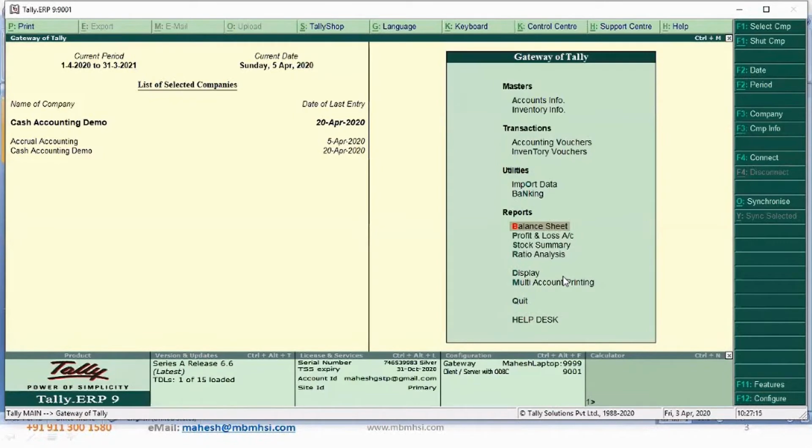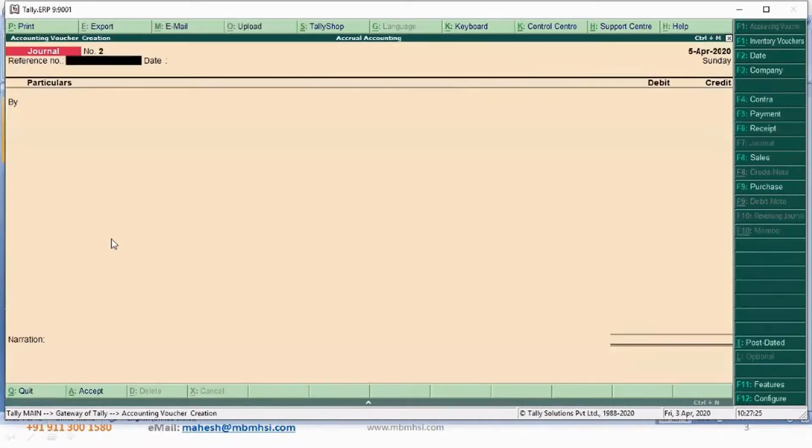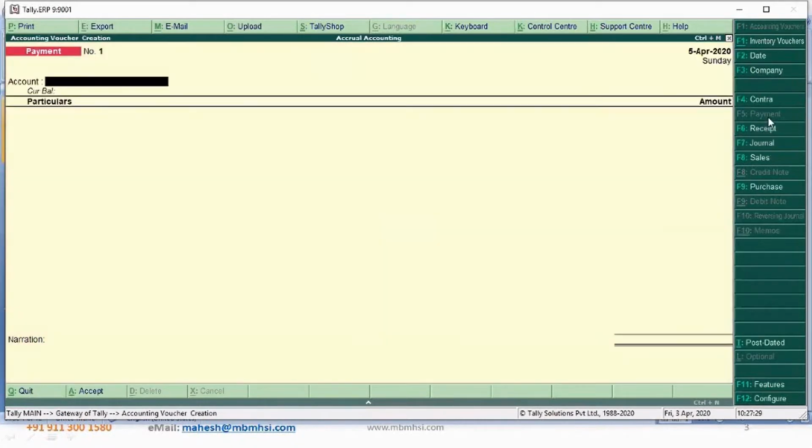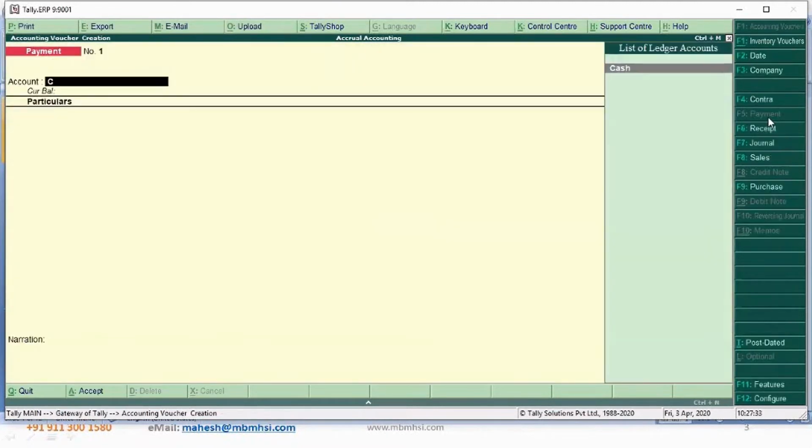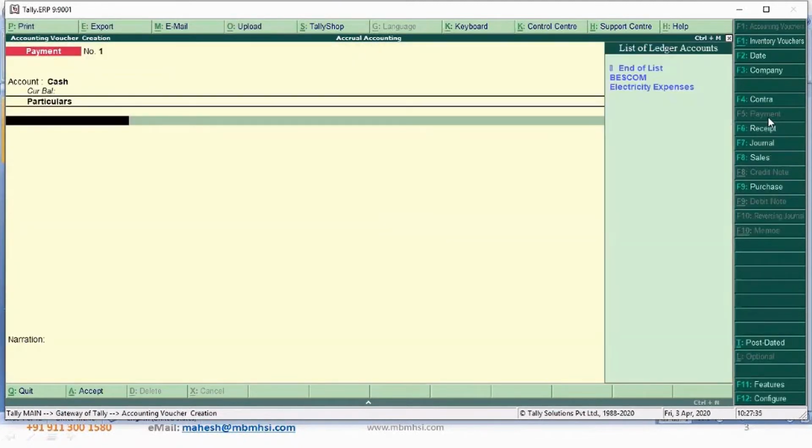Now let's go to the accrual basis books and actually make the payment on 20th. When I go to accrual books and want to make the payment on 20th, I again go to payments, change the date to 20th and say I'm paying cash. To whom am I paying? To Bescom.